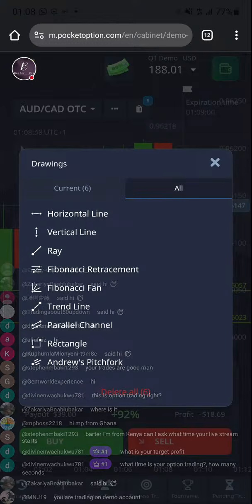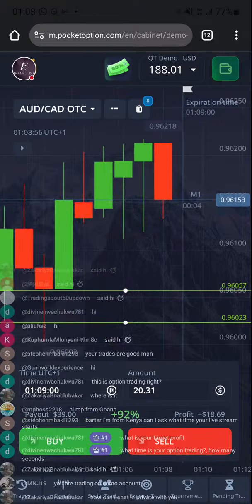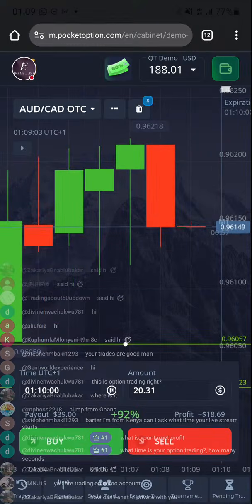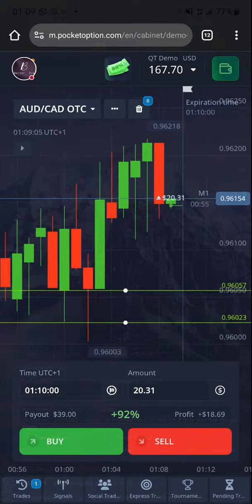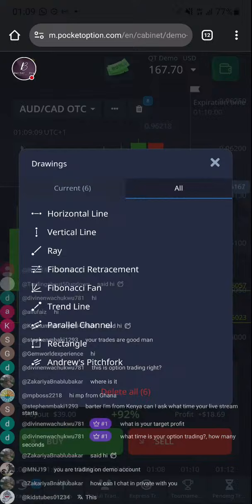Yes, I am trading the demo. I'm using the demo to explain the strategies. You understand? I'm currently teaching right now. If we have a gap down, we can go with the buyers here. Can we have a gap down? No gap down. I still want to go with the buyers actually because we're making some higher lows, and it's a sign that the buyers are in the market.